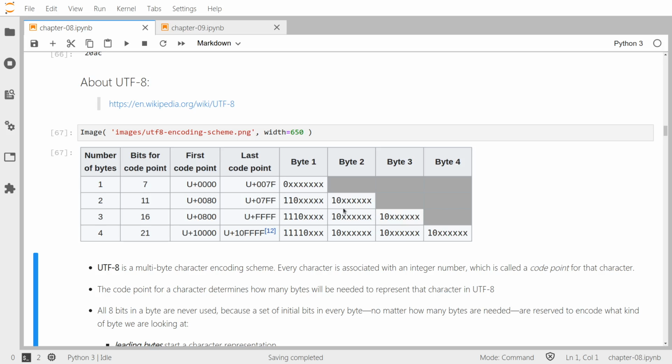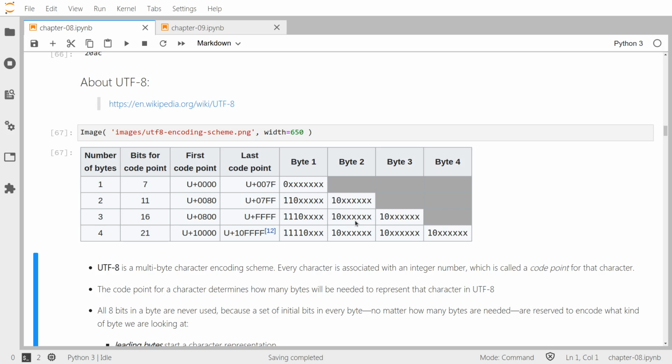You can tell here that we have 8 bits here, so I have 5 bits remaining from this, and then 6 bits remaining from this, right? So a total of 11 bits. So everything above 7 bits, I'm going to represent using 2 bytes.